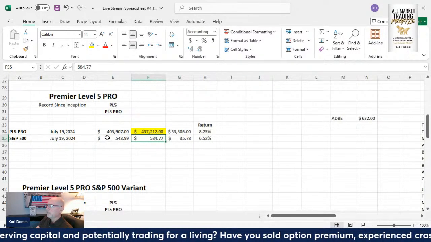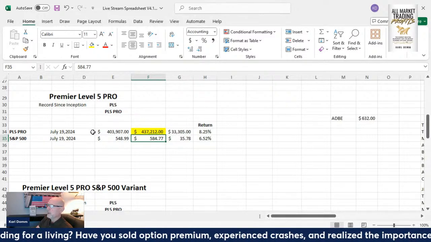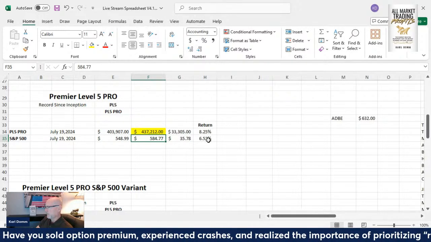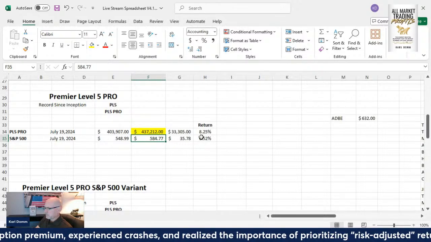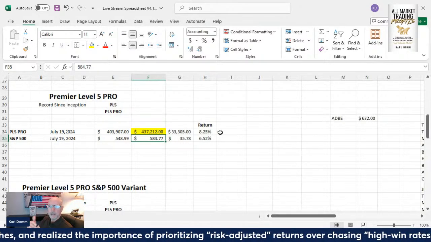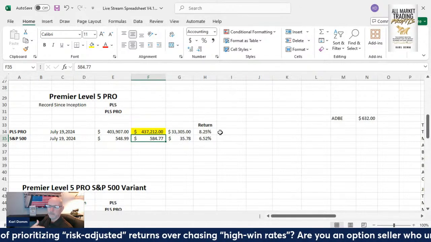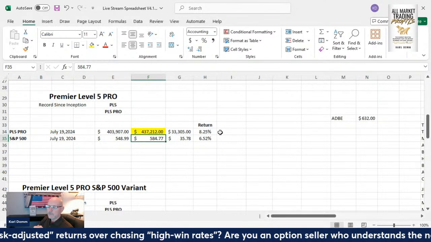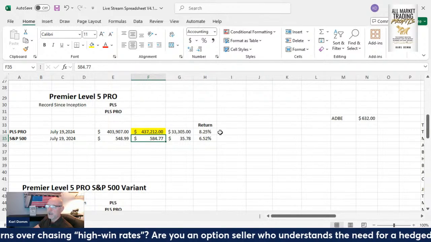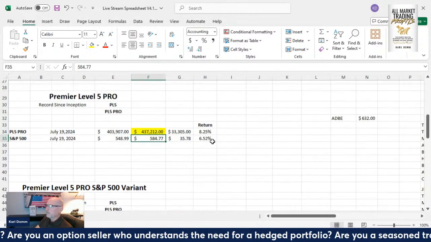So it's outperforming. We're in a bull market, and the PL5 Pro may not outperform in a bull market, but so far it is here. Sometimes it doesn't outperform the bull market, but it does make money in a crash, which I did on August 5th, 2024. It makes money in the grind downs and sideways markets, so because of that, it can outperform overall. All right, that's the PL5 Pro.